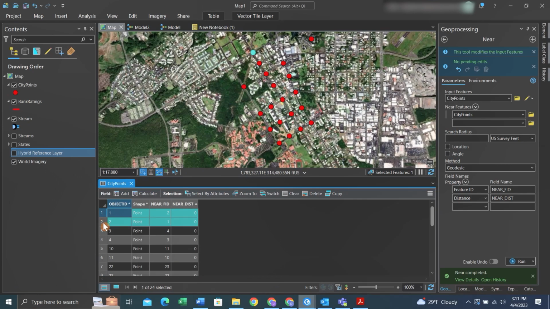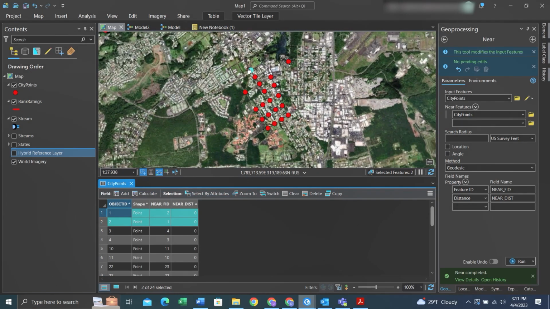We can do this by clicking on the number to the left of the actual table. And then if one point seems to highlight when two are selected within the table, we know that these points are duplicates. So if we want to delete these duplicate points, what we can do is we can find one and then right click on the one we want to delete.